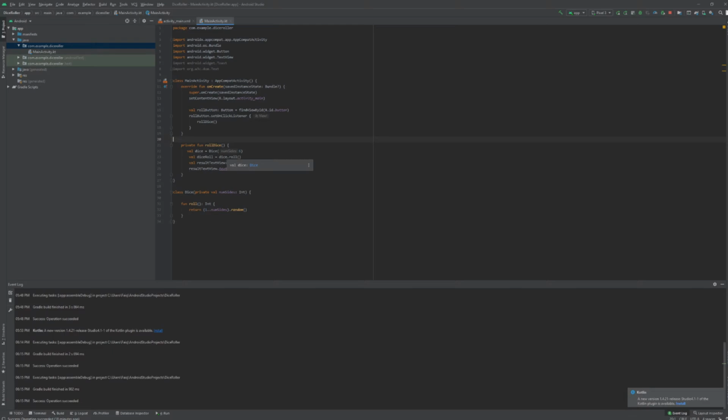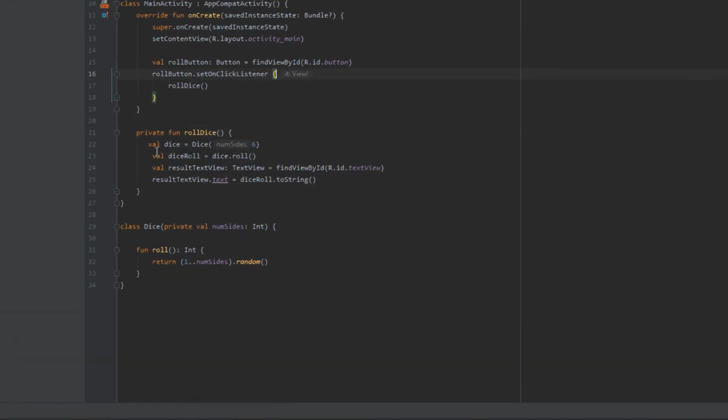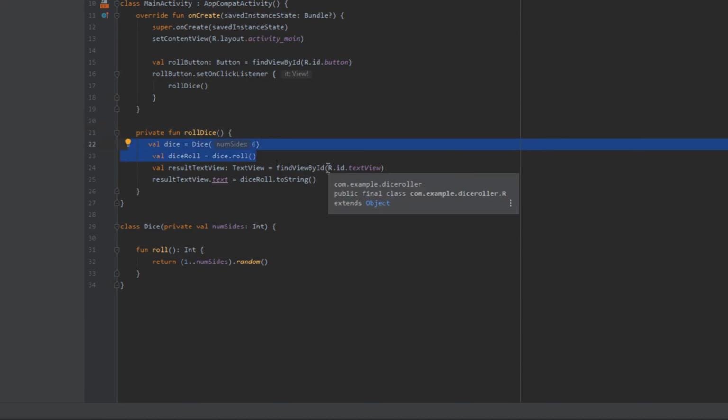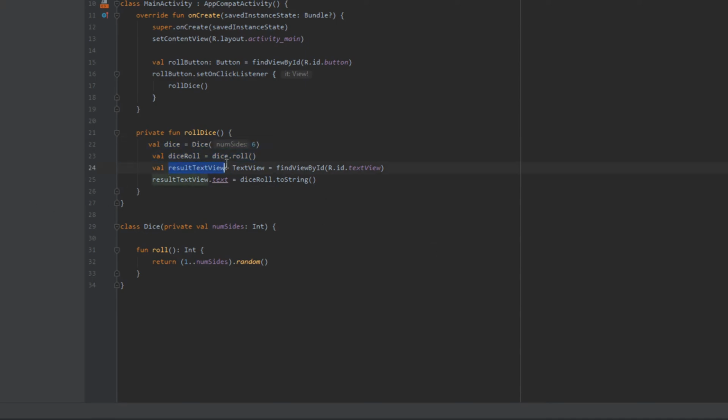So what is happening over here is that we have declared the two variables, and now we are going to store the number 6, 5, 4, 3, 2, 1, all those numbers, in the variable called result text view. Result text view has to find the resource id.